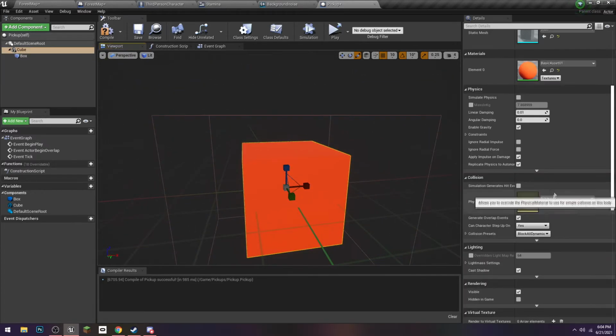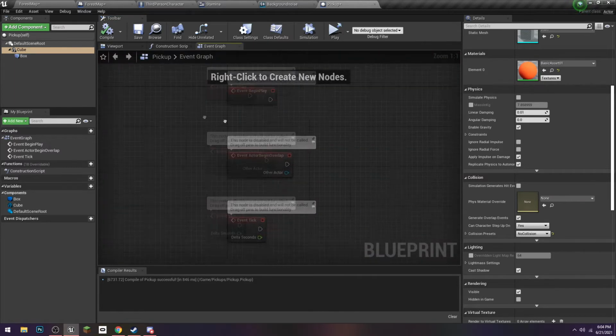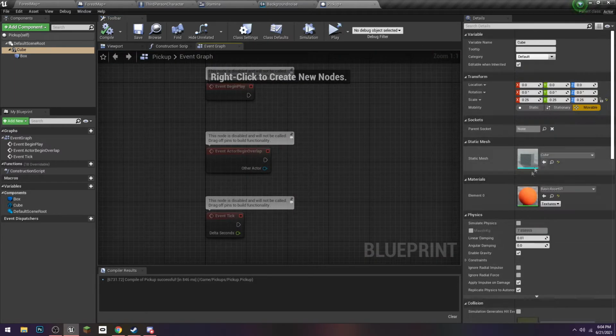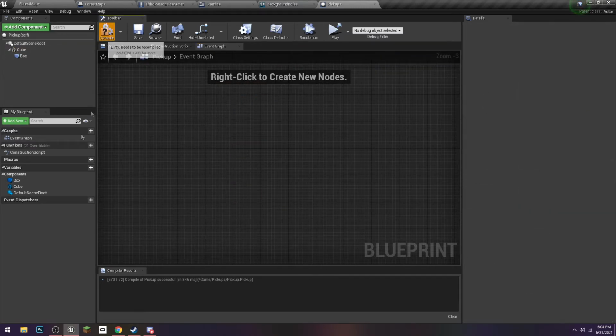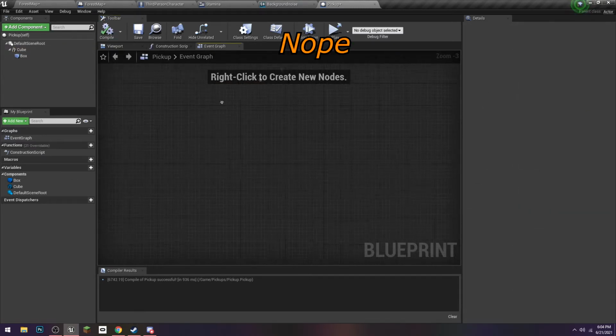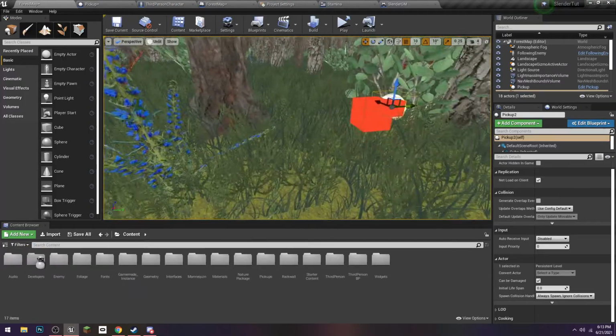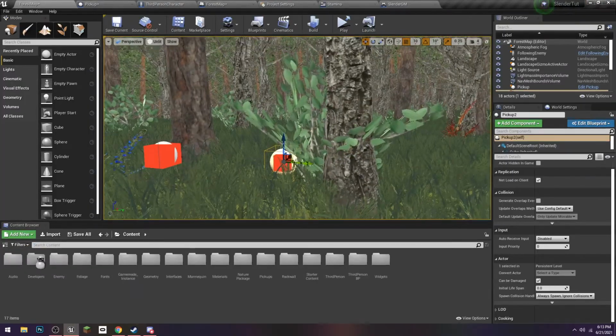And I'm also going to turn off the collision of this as well. Okay, so now we're going to need to assign this a number. So this part's going to be a little bit longer than normal.